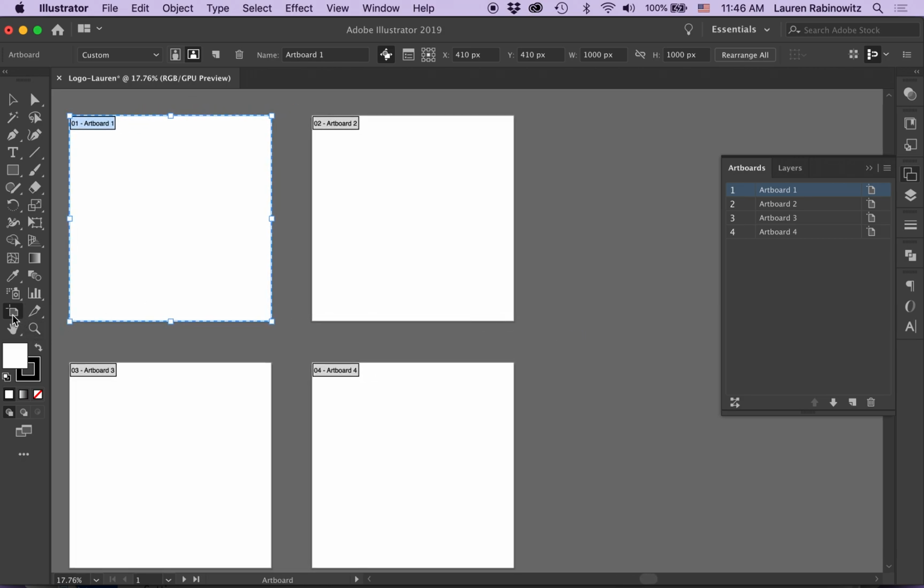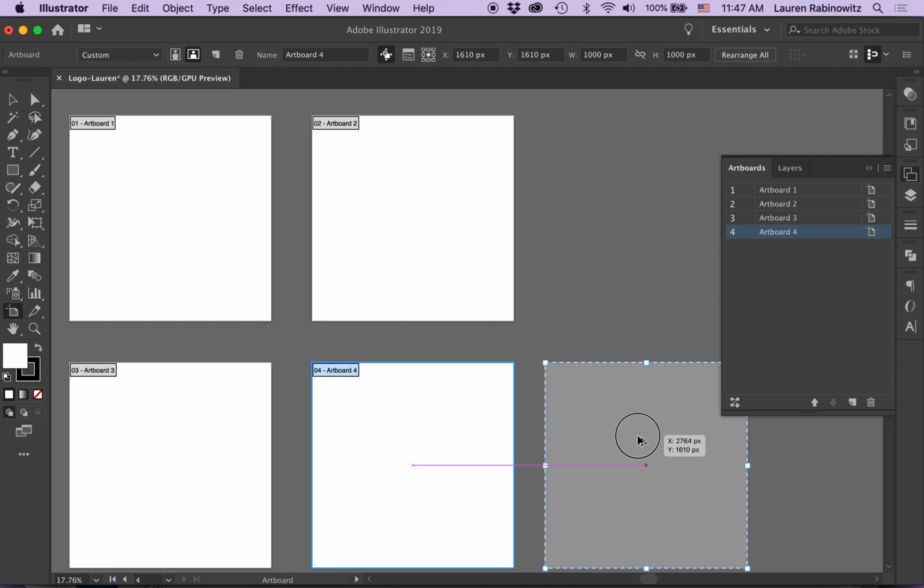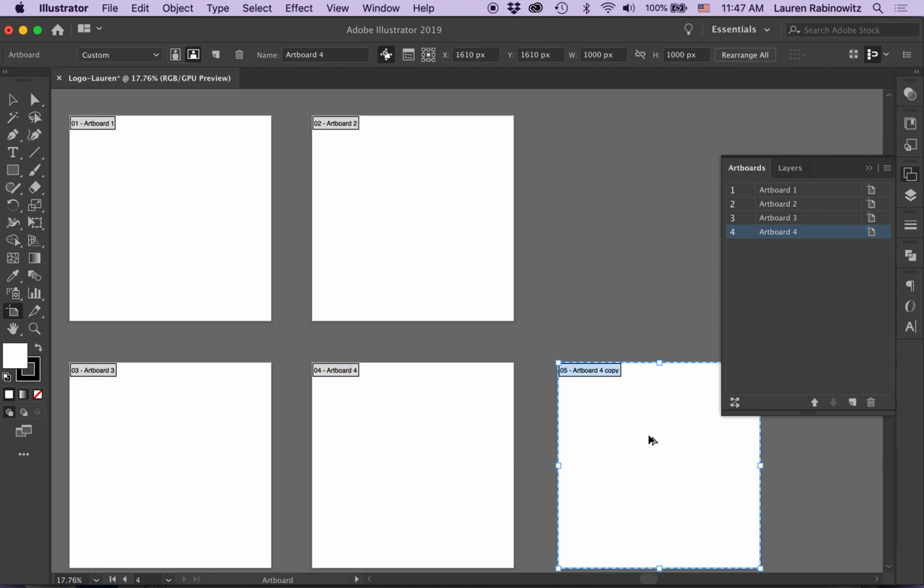Likewise, while I am in the artboard tool, if you're working on the assignment that I think you're working on, because of what this is tagged with, and you wanted to create another artboard, like say you had a document where you only had one artboard, you could hold down the Option key while you're in the artboard tool and click and drag to create another artboard like that. But you don't have to, because you only need 4.